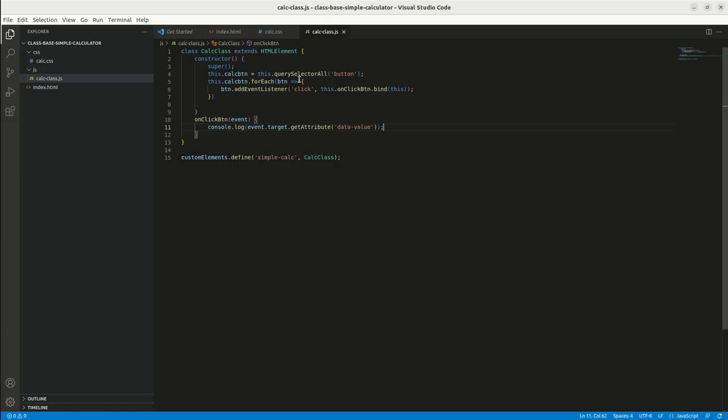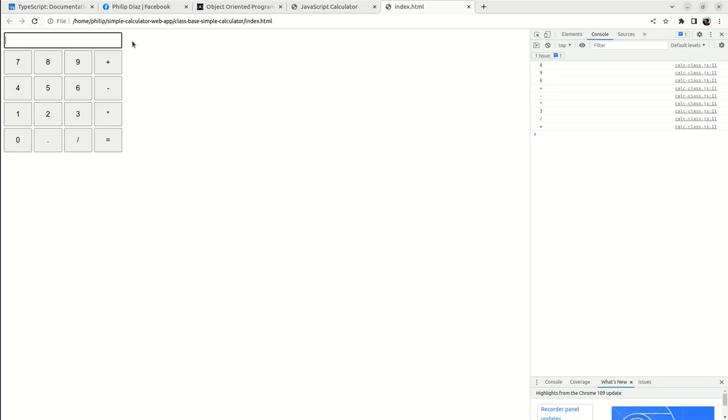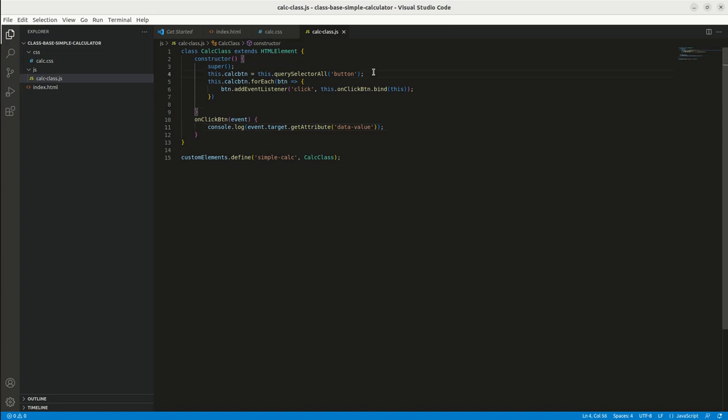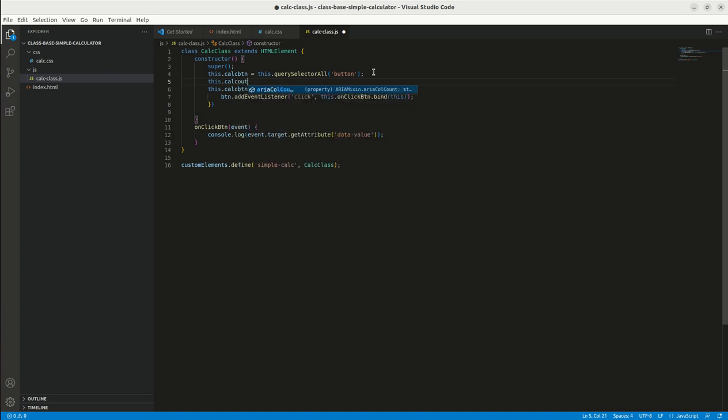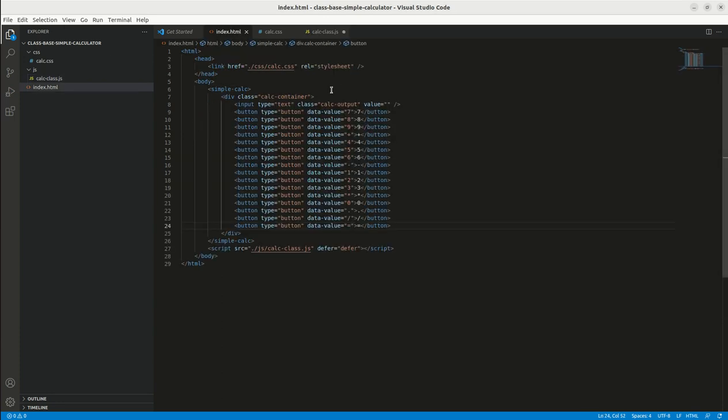Now we're going to point out to this. What we're gonna do here is define that output terminal as well. We're gonna say cal output is equal to this query. Then we're gonna say what the property is here.